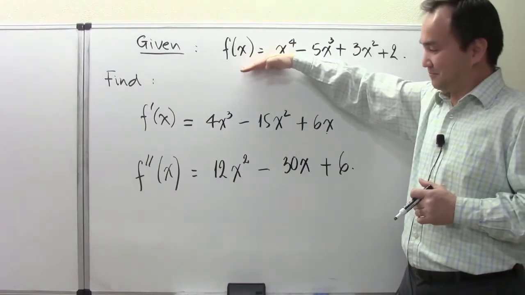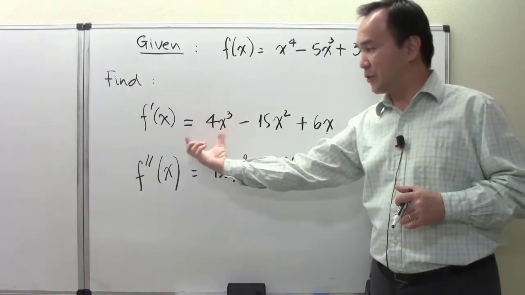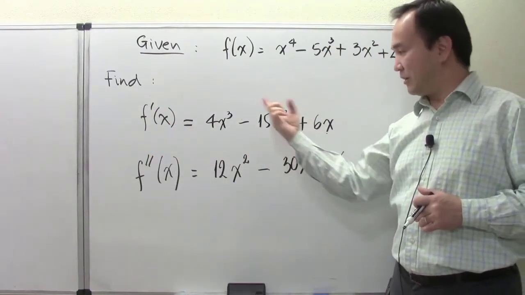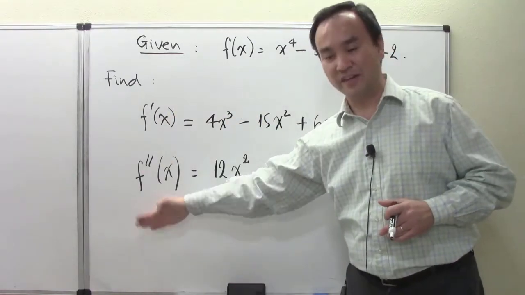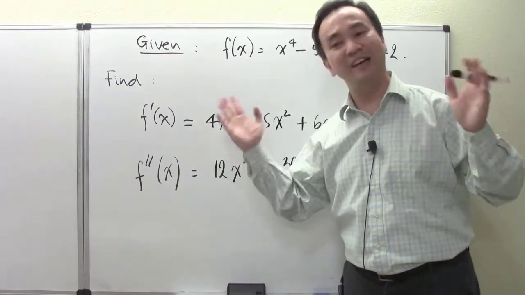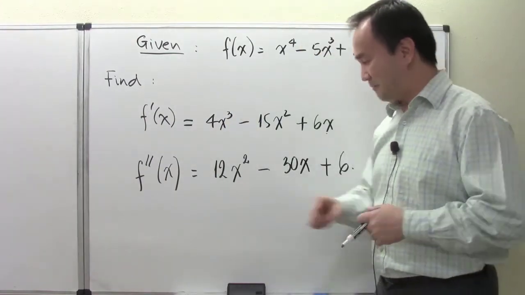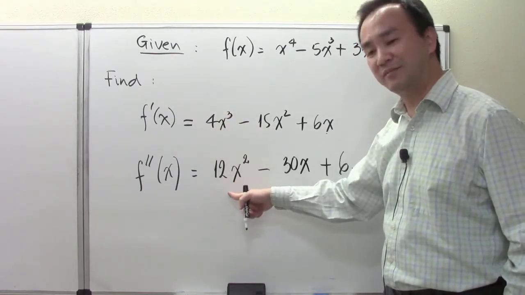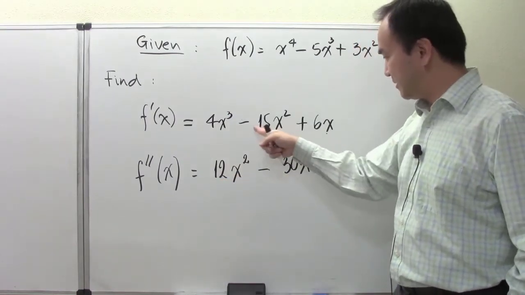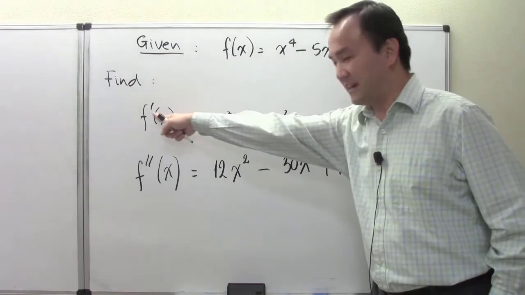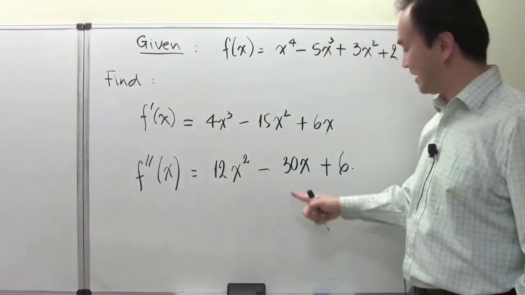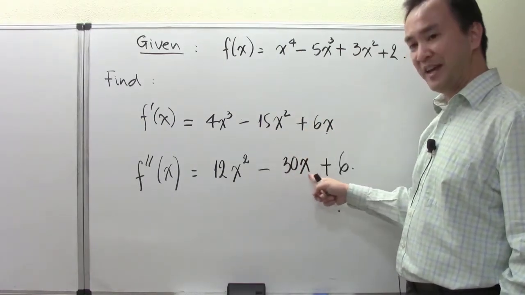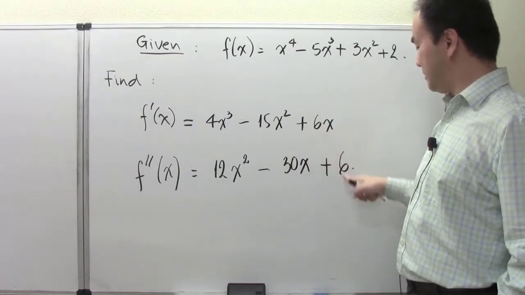With a starting function, we found a derivative, and then our previously found derivative is now being regarded as a function again. And with this function now, I am going to take another derivative, another level of derivative. I'm starting to use that term, level of derivative. Okay, so that makes sense that the first term here, 4x cubed, taking the derivative, now gives me 12x squared. The next term is minus 15x squared in that f prime. Now when you take the derivative, the power rule kicks in and multiplies that power with 15, so minus 30x, and plus 6. So 6x becomes a 6.